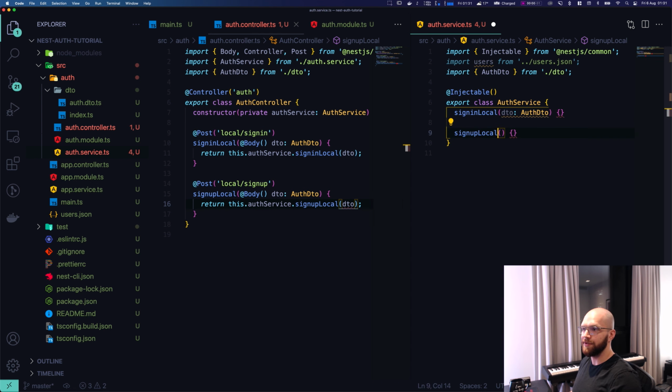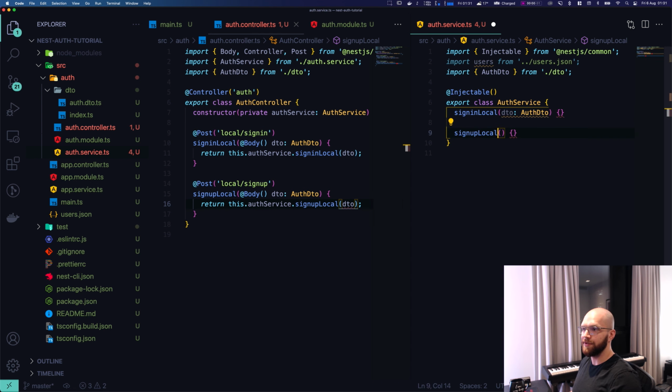And if the user exists, then we will compare the password. If user.password is equal to DTO.password. Actually, if it's not equal, then we are going to also throw that.